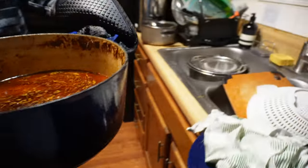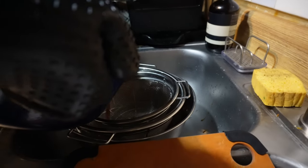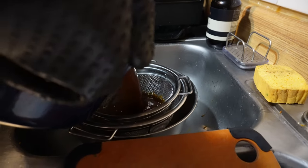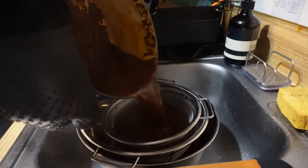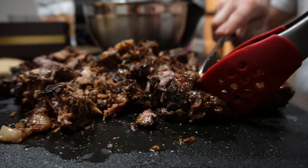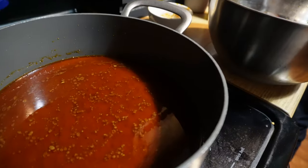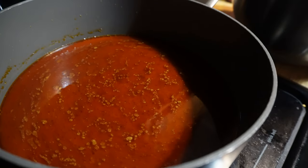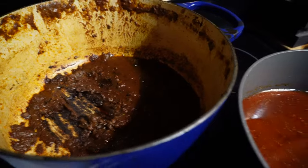You wanna strain the consomme before you eat it. So I went ahead and we strained this. This is going to remove the thick parts of the sauce that you don't want to drink. We're currently in the process of shredding the beef and heating up some more consomme. That's what it looks like. Here is the gunk that came out of the bottom of the rest.